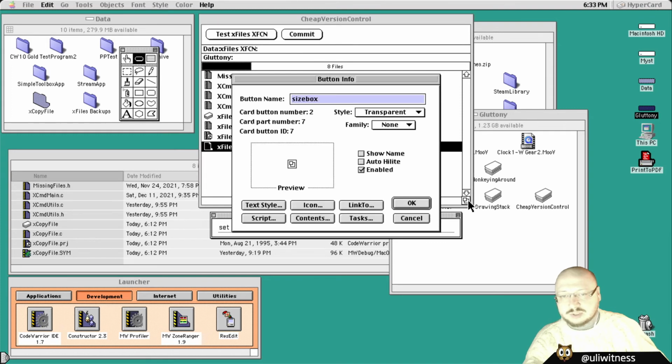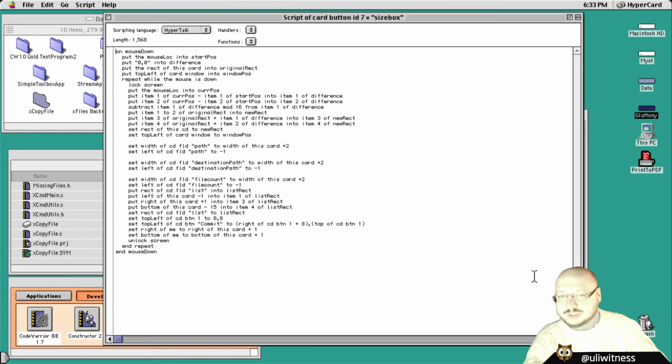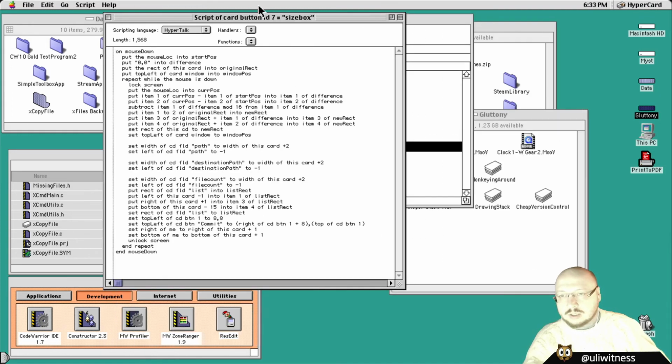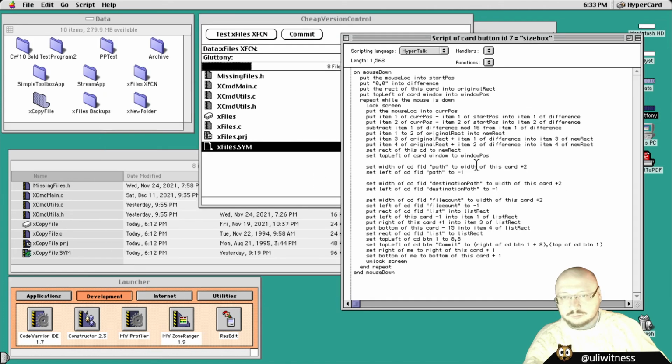So first we change our resize button and go and say file count. We actually have it here.